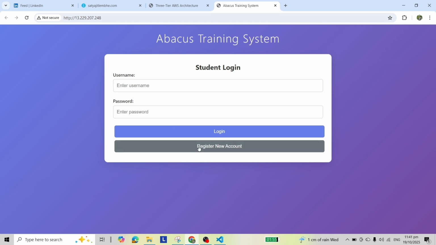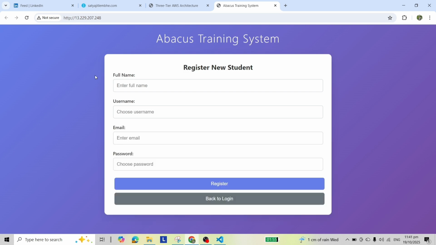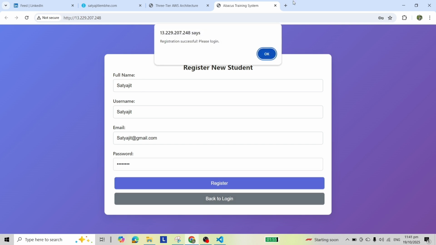Okay, as we are a new user, I will just create a new account here. I will create my new account, Satyajit, with a Gmail address, and I will use one password. Let's click here.